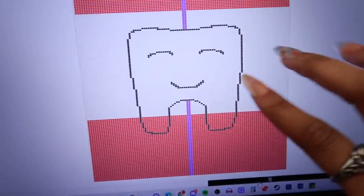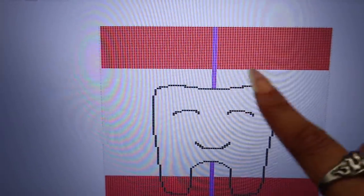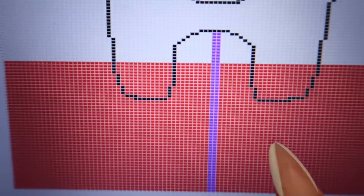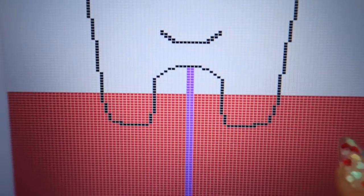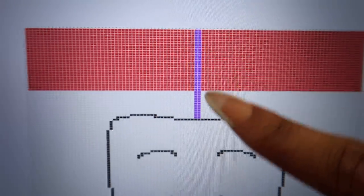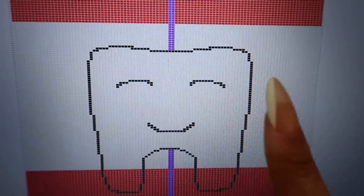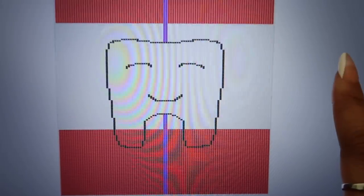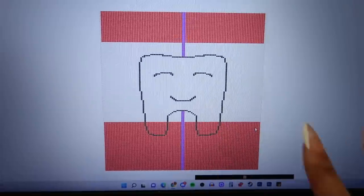I have finished drawing out the entire tooth. I took the original tooth that I had and doubled its dimensions. There are a bunch of colors and I'll tell you what each one means so you can understand my thought process - this has taken me like an hour to draw out a simple design; I just needed it to be perfect. The red zones are the zones where I won't be putting any of the tooth, but part of the tooth got into the red zone, so that's totally fine. The purple line that goes all the way up is the middle of the sweater - I kept that there so I could line it up and center it perfectly. Right now it's just missing its crown.